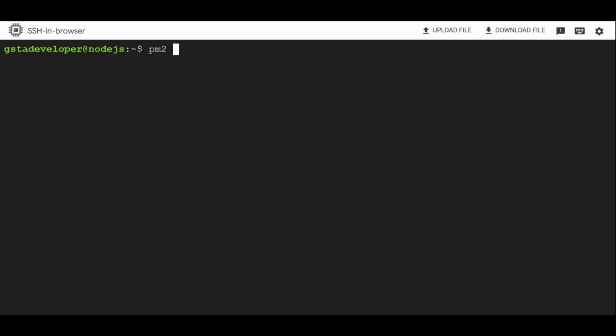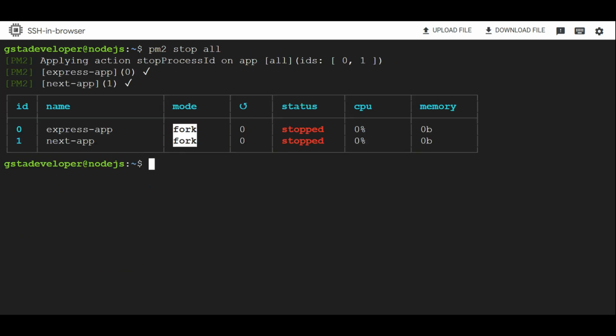PM2 stop all. This stops every running app. Restart all apps.